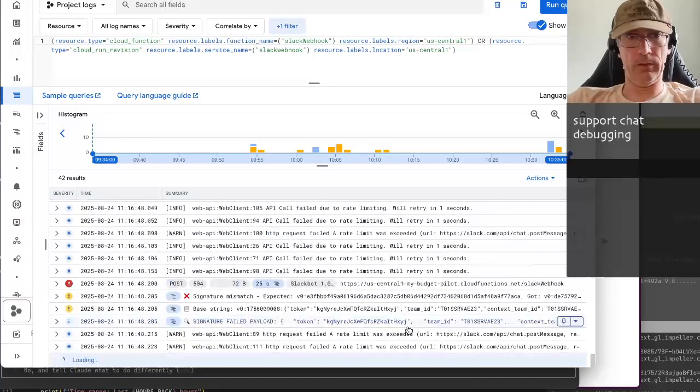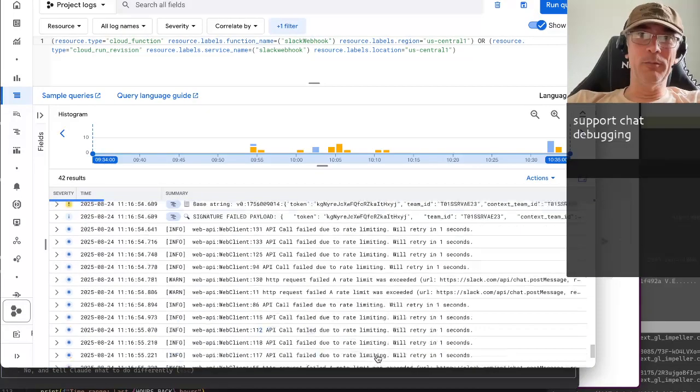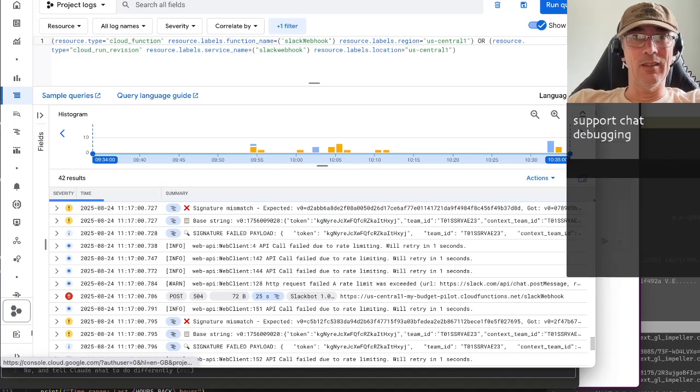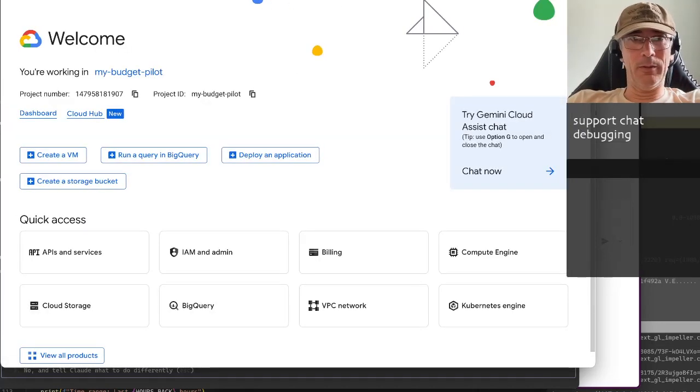That's a lot of logging. Besides, I used my free quota with that spam storm.